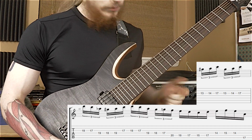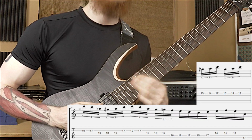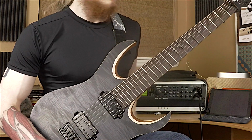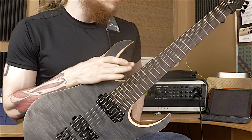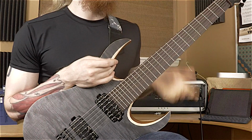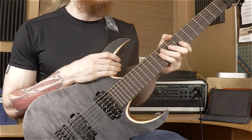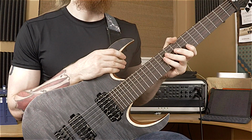And then for the last half of that measure, I'm highlighting the fifth. By having that kind of recurring harmonic, melodic thing, it just gives you something to grab onto. It gives familiarity. You can get away with a lot of different licks, a lot of different ideas, as long as you have some kind of harmonic center to tie them all together.